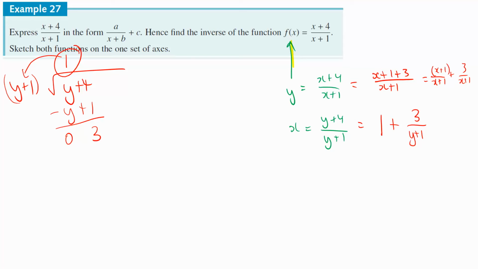The way I taught my year 8s and even my year 10s right now: if you don't like fractions, get rid of them. One of the ways to get rid of fractions is to do the inverse operation. Think about it. If I gave you hypothetically x over 3 equals 4, how do you get rid of the 3? It's x divided by 3. What did you learn back in year 7? What do you have to do to get rid of divide 3? Multiply. It's no different with this problem. If you don't like the divide x plus 1, then times it. There's nothing wrong, as long as you do it to both sides.